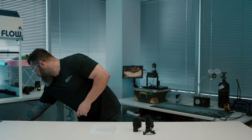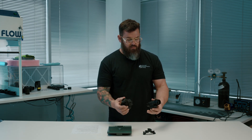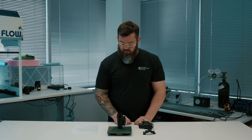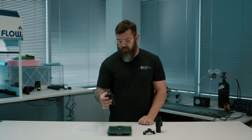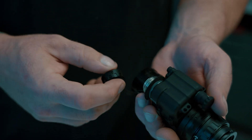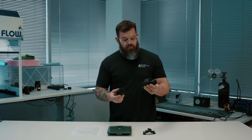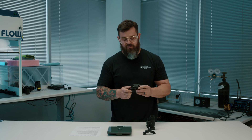Both of these units are outfitted with L3 filmless tubes. One has Carson Industries mil-spec glass — fully outfitted with no battery, 297 grams. The other, also L3 filmless with RPO optics, weighs 243 grams with no battery — a very lightweight monocular. Approximate battery life on this device is 75 hours. Compared to a standard Carson PVS-14 housing with a single AA power supply, it offers a 15% weight savings and a 50% increase in battery life. That's pretty incredible.